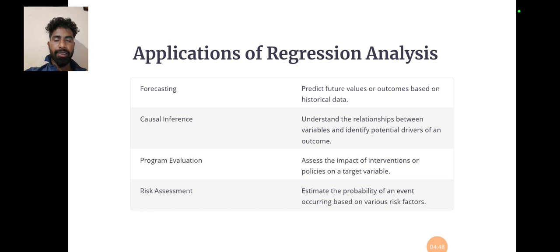Applications of regression analysis. Forecasting: predict future values or outcomes based on historical data. Inference: understand the relationship between variables and identify potential drivers of an outcome. Program evaluation: assess the impact of interventions or policies on a given variable. Risk assessment: estimate the probability of an event occurring based on various risk factors.